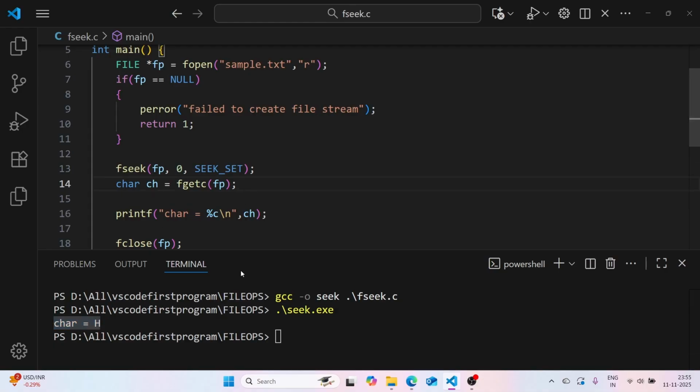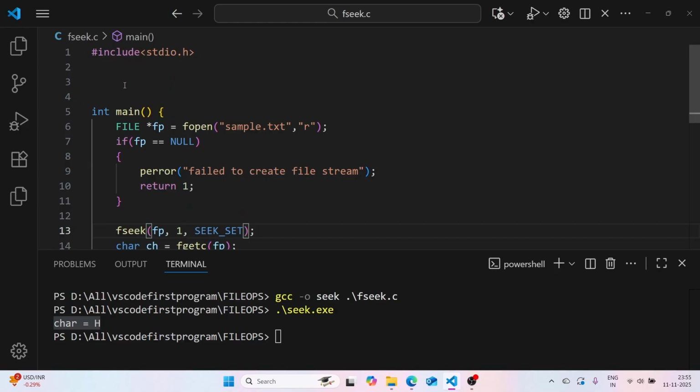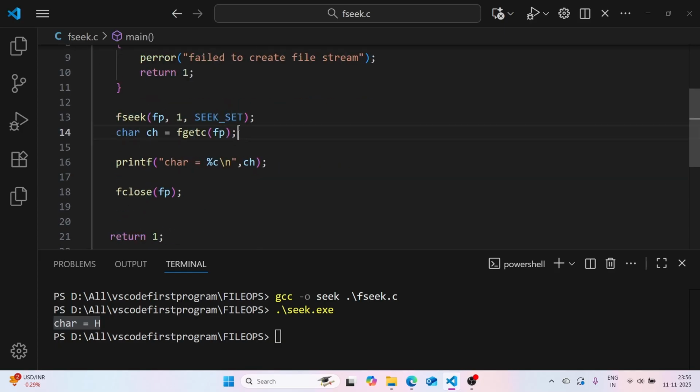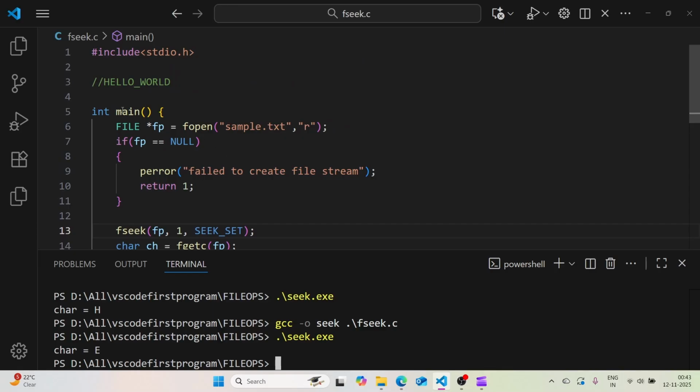Next, I will change this offset to 1. If I put hello world here for reference, the next should be E. So if I save it and compile it again and run it, it will be E. Similarly, if I take 10 here, it starts with 0, 1, 2, 3, 4, 5, 6, 7, 8, 9, 10.